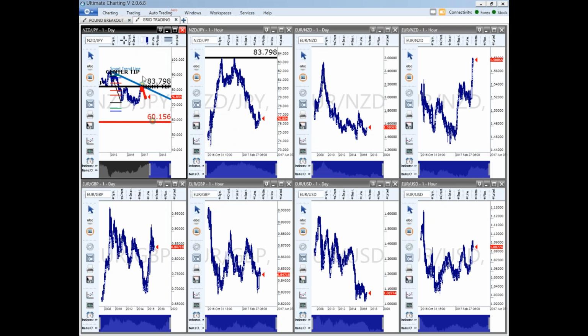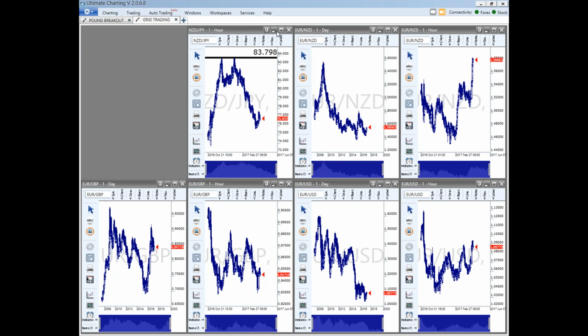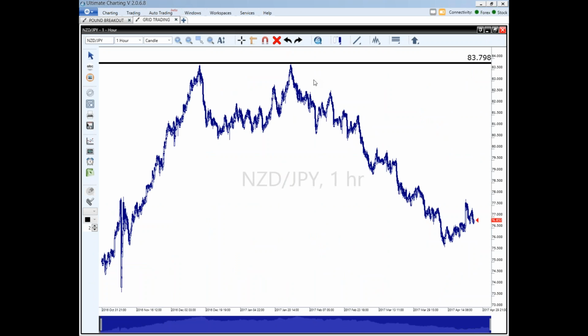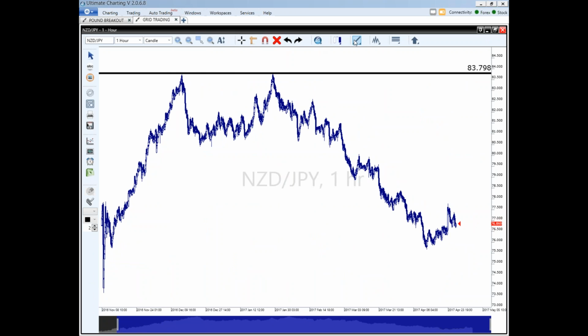So by taking this information on the daily, I'm going to now break this over to the 1 hour time frame. And on the 1 hour time frame, as you can see, it looks like it was more of a double top that formed before the market fell. And ultimately now is where the fun begins, because this is where we can see the market performing the opportunities to get us involved in trades and setups.